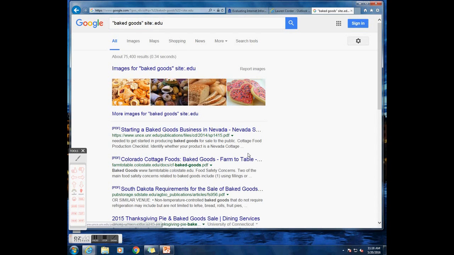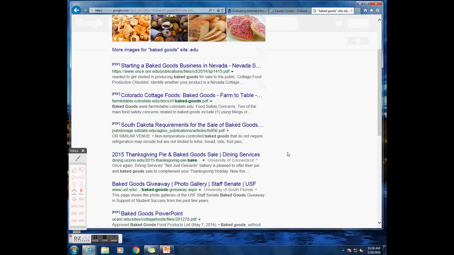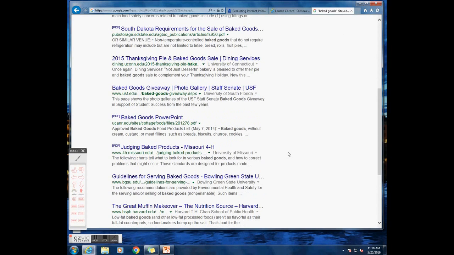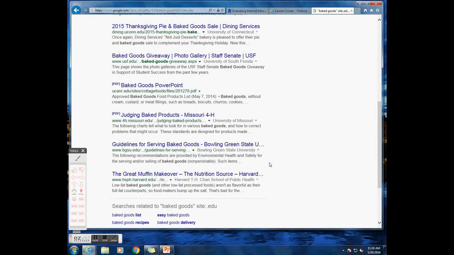So, internet websites that have suffixes that come from reliable sources would tend to be .edu, coming from an educational institution, .gov, coming from government resources, .org, coming from a nonprofit organization, possibly .mil.